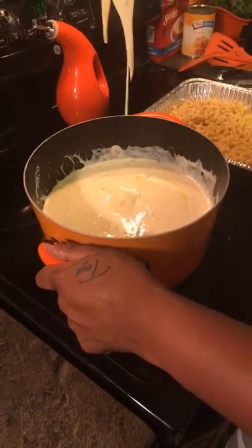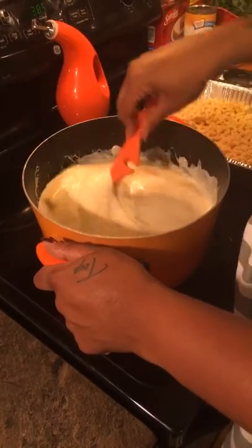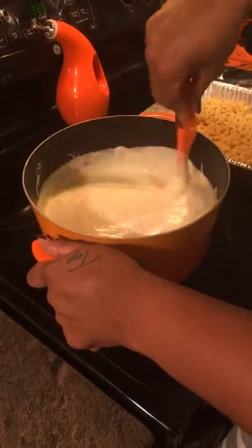Rakia said, is this better than the other way? You know, instead of putting it all together and putting it in the oven. I like it better this way. Like I said, it gives you good consistency.